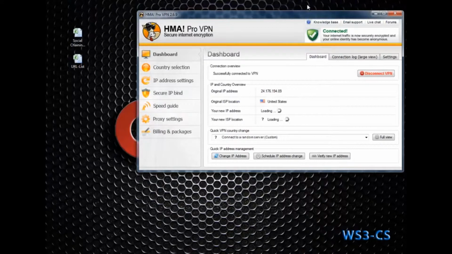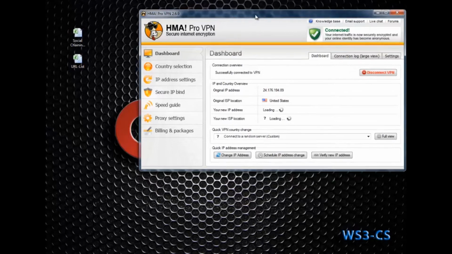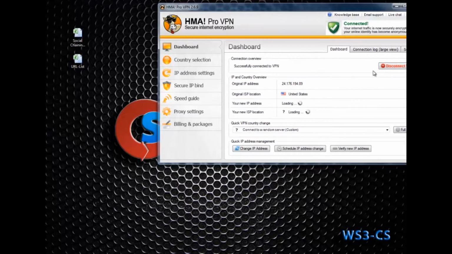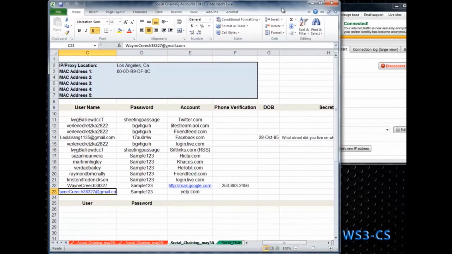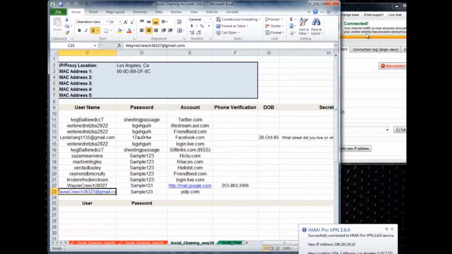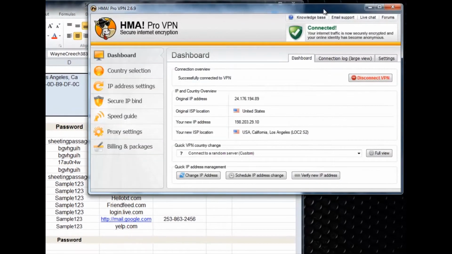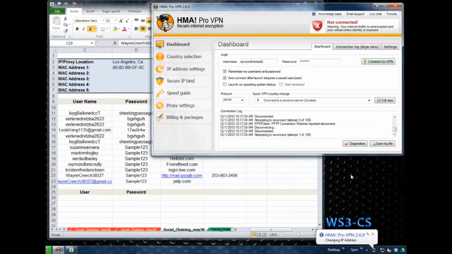So we started this. As you can see, there's a green connected where we see that you're in Los Angeles. It hasn't quite figured it out for us here, but eventually those will load. Now, if for some reason you get disconnected, what you want to do is double click the connect and disconnect button, and it'll automatically go to the next Los Angeles location.